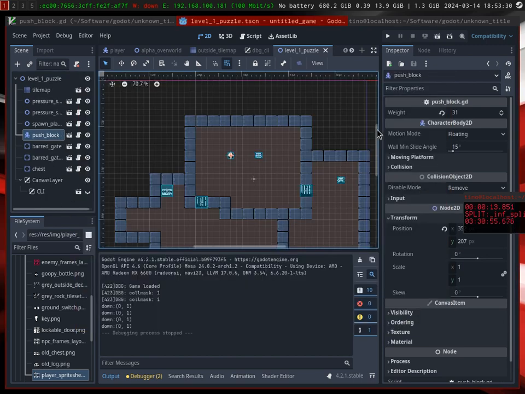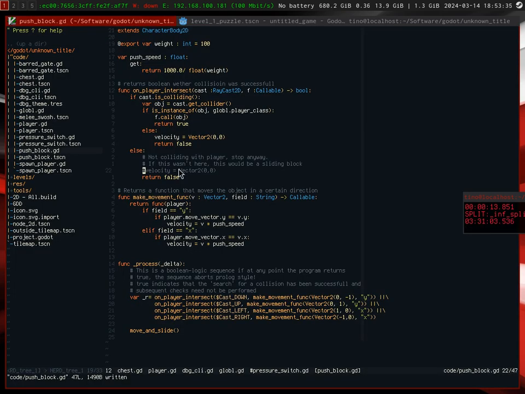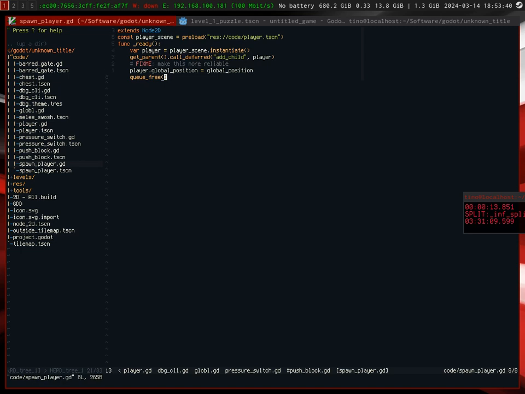Would need a bit more thought put into it, but this kind of works well. And I have a player spawner that just loads the player scene, adds it as a child to the parent, and sets the position.